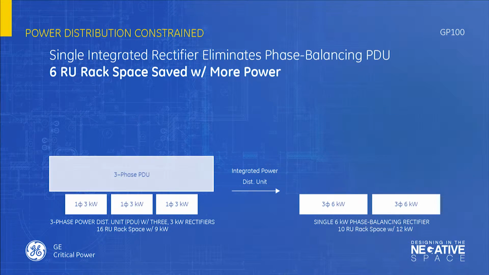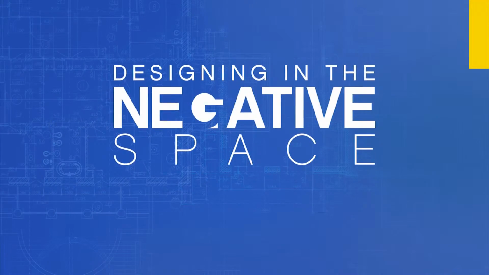And then we're taking space density one step further by reclaiming space in each data center rack. By taking up much less space than conventional three-phase power supplies, we're delivering the same amount of power in half the rack space, and also by eliminating the need for a separate power distribution unit to split the phases. We simply connect all three phases directly to the power supply. The result is that we're freeing up server-based space to be used for extra compute capacity. So really giving back 2 or 3 bays in every row. But that's just the start.